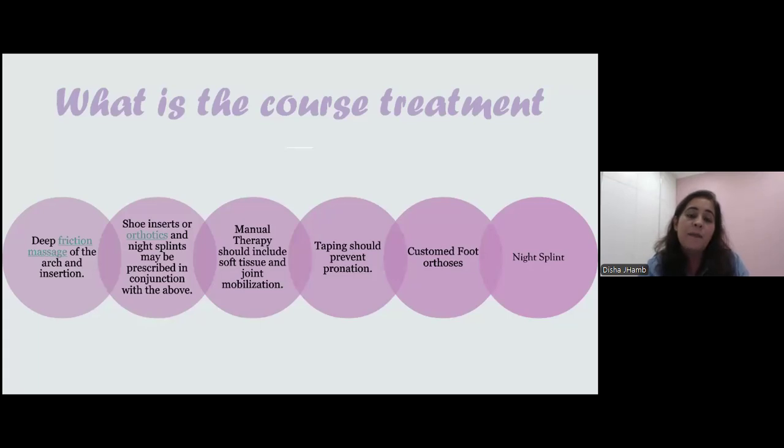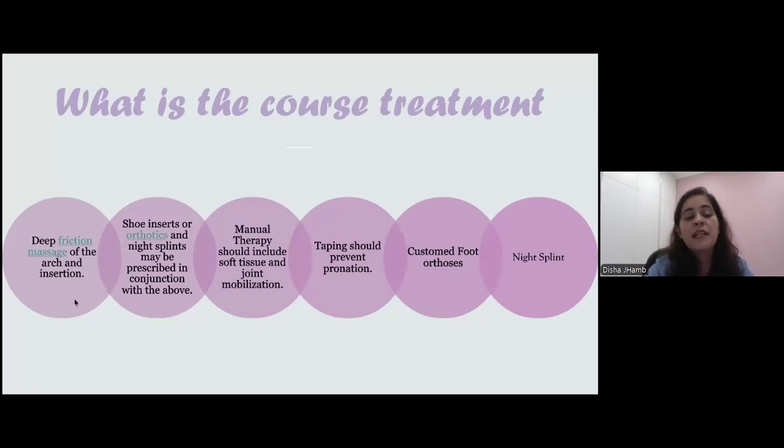As in, the pain receptors, their stimulus is very low, whereas the mechanoreceptor stimulus is very high. So as you are pressing, the mechanoreceptors are sending very strong information to the brain, and the information of the pain, because of low stimuli, is not felt by the brain. That's how you feel better once you massage the fascia.